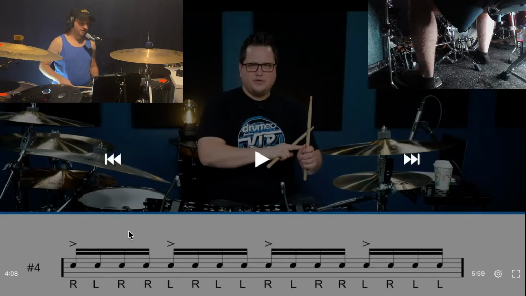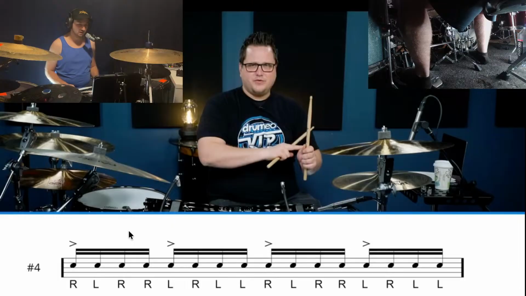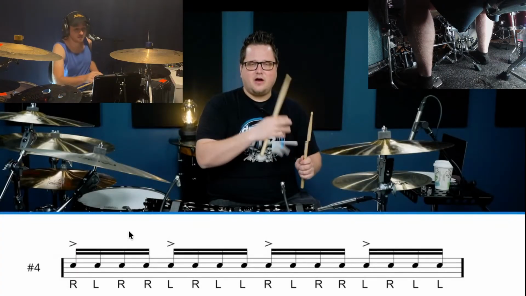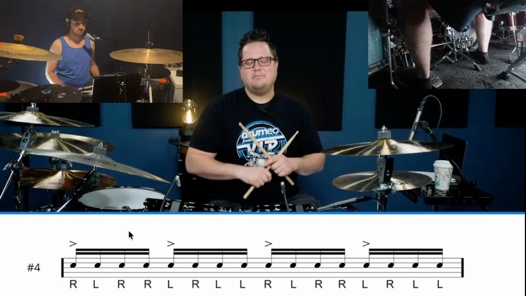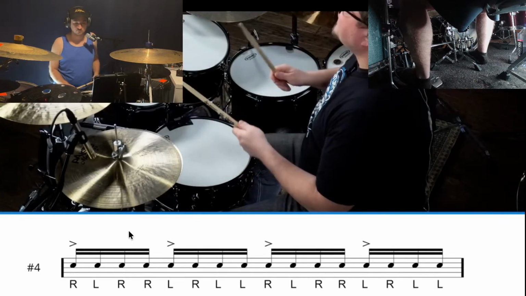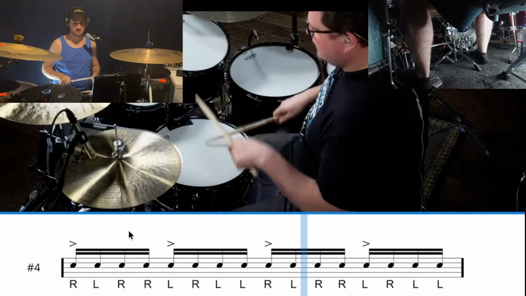When I first learned the paradiddle pattern, I didn't realize at first how important the accent was for that pattern. And it made it sound really, really flat. But once somebody corrected me on that, I started to be able to hear the dynamics in it, and it sounds a lot better when I do it now. Your left hand on that second quarter note, that's going to be accented as well. Let's play it at 80 beats per minute together. 1, 2, 3, 4. Oh, it's going really fast.